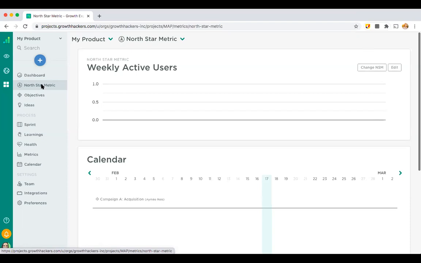So the number of nights booked across all of their accommodations will better represent how much value they are delivering to their users, to the end user, as well as the owners of properties that list their properties on Airbnb. So this is one example, but you want to come up with a North Star metric that better represents your business, the value you deliver to your customers. Even businesses in the same industry can definitely have different North Star metrics depending on how they deliver value to their customers.